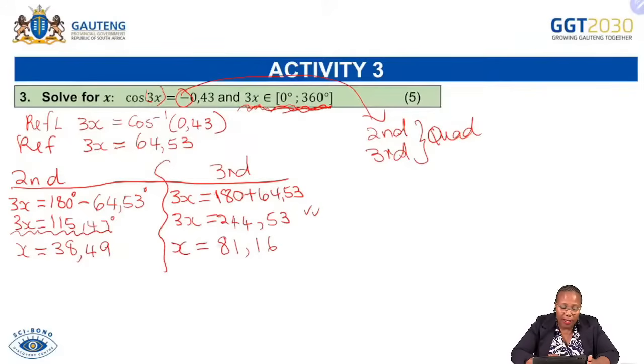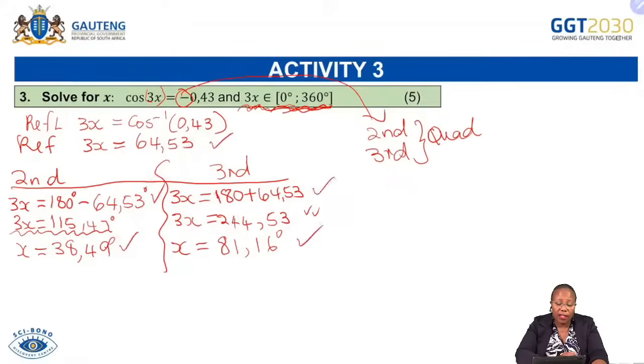1,16 there. And then this is the x value of that particular angle. So now the first mark will go for the reference angle, second mark for the reduction in the correct quadrant, and the answer reduction and the correct answer there. And then this is worth 5 marks, grade 12. You are not allowed to divide this by 3 at that level because this is your reference angle. You can only do that when you have now arrived on your quadrants where you are solving. Okay.